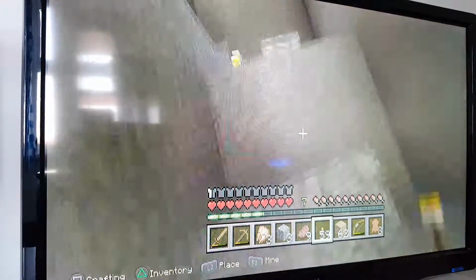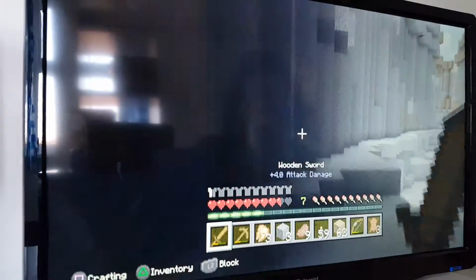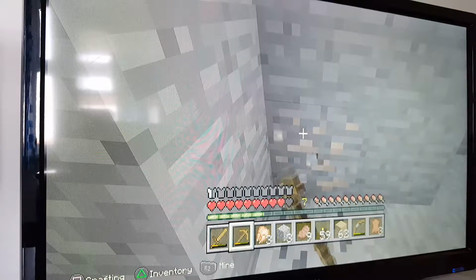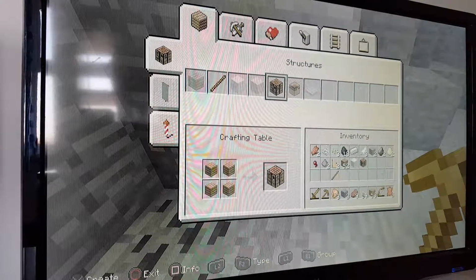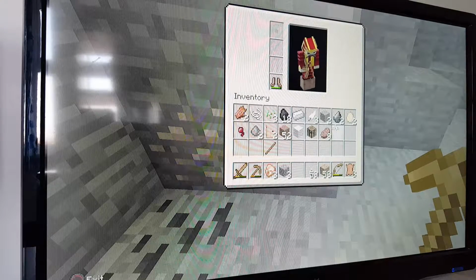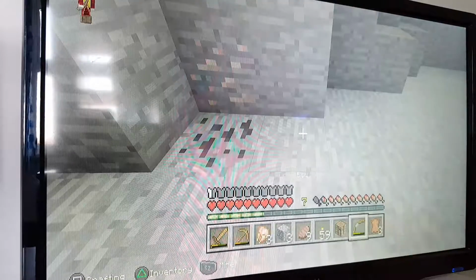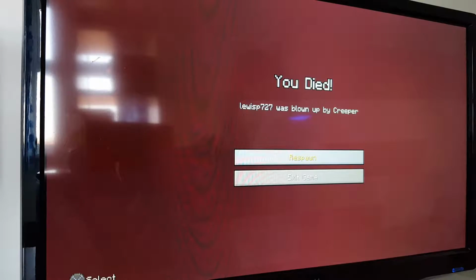So guys, I'm actually not going to do that. I'm going to go and get some iron. So, there was iron down here. Oh, there's some here. Oh yes, so guys, you have to make a crafting table. And also, you have to do this. To break iron, you have, are you kidding me?